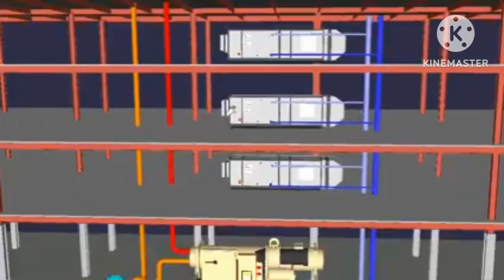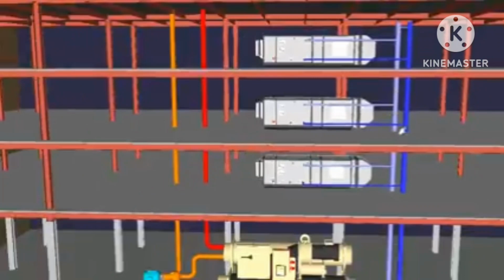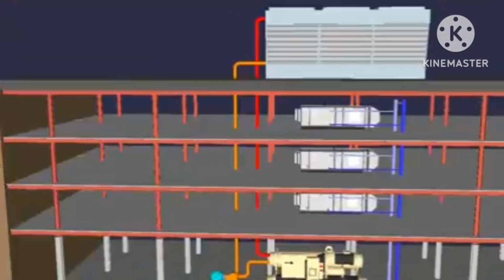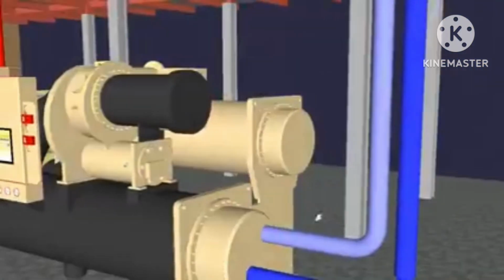The air handling units, there could be one per floor, there could be multiple per floor, there could be one on the floor here, and the ductwork serves a number of floors below. This is just for illustration purposes to help you understand that. So that chilled return water goes back into a riser, and that is fed back down into the evaporator of the chiller.